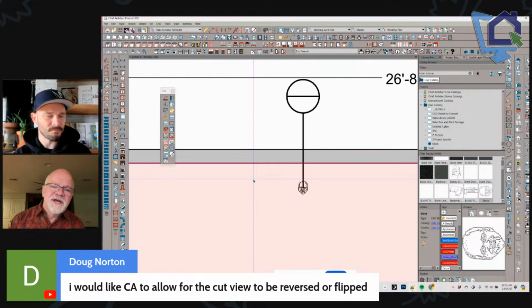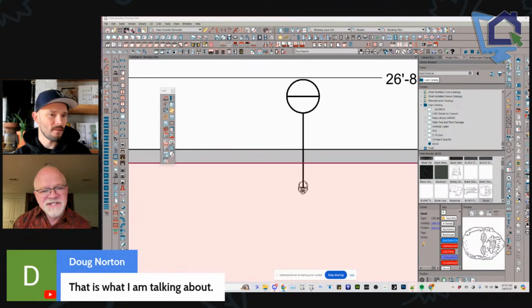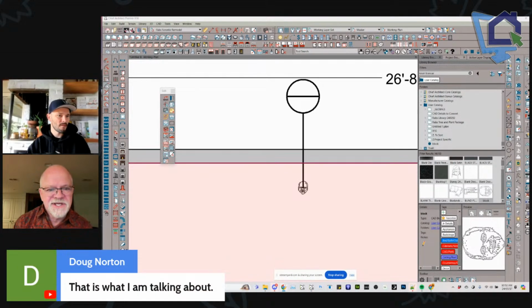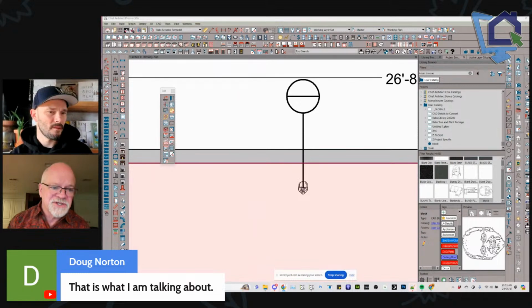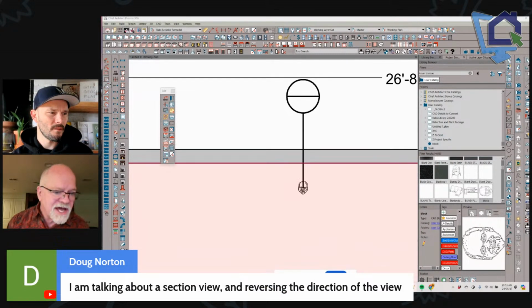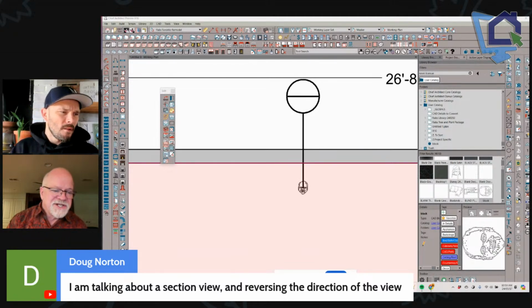So. Yeah, and that's what I was asking, I think, and maybe you're addressing it, is I thought what Doug was asking is if I am currently seeing the section view from one perspective, but oops, I really wanted it to show from the other perspective. So I'm looking right, I wanted to look left. Then the flag is going to determine that.